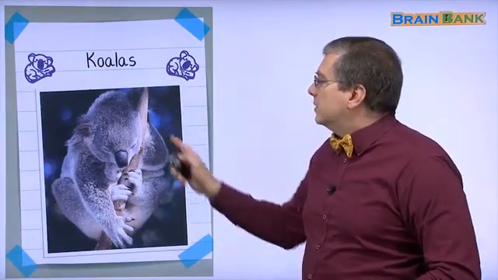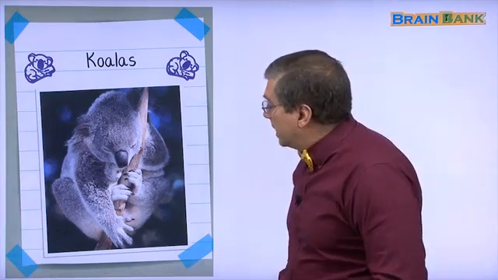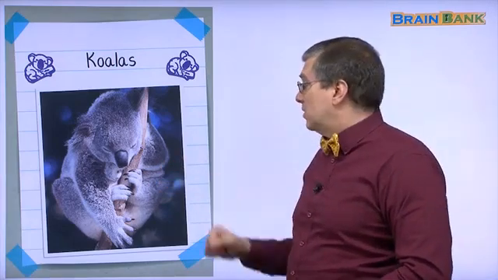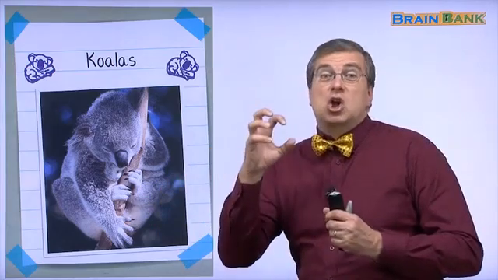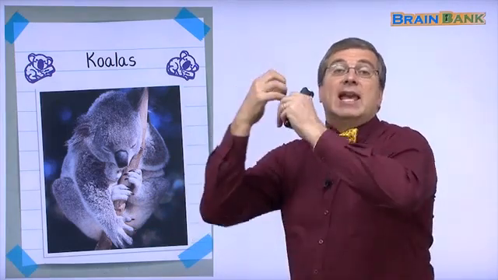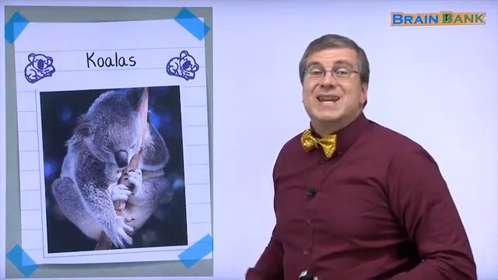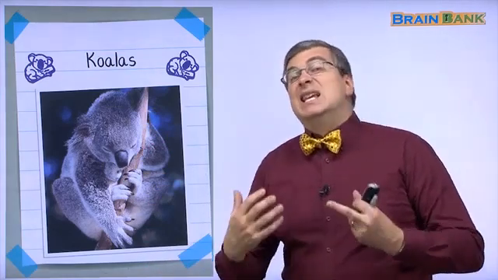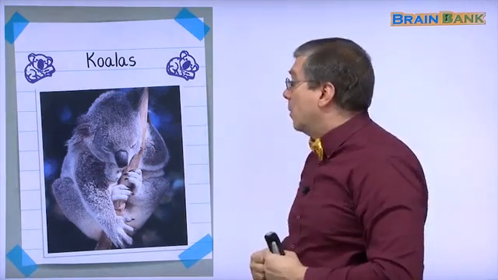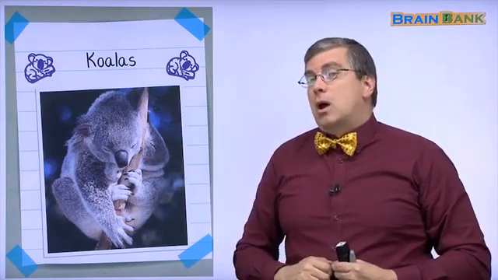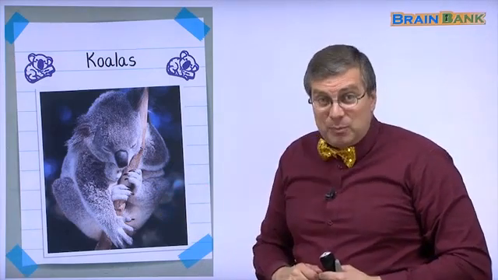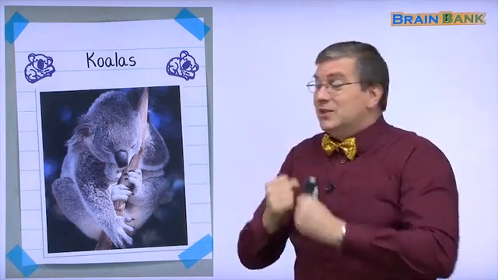Koalas are here. Here's another picture of a koala. It's very interesting. What can we understand about the koala from this picture? Well, we can see that it has sharp claws and it has strong arms and legs. It can hold on to a tree branch. Koalas live in trees and they can hold on to the tree branch very well. What do you think this koala is doing right now? It looks like it's sleeping. It's sleeping while holding on to a tree branch.